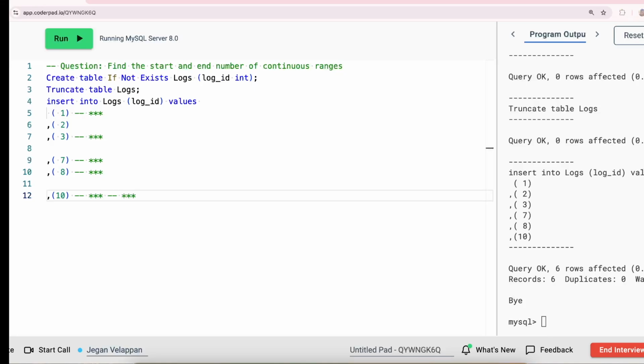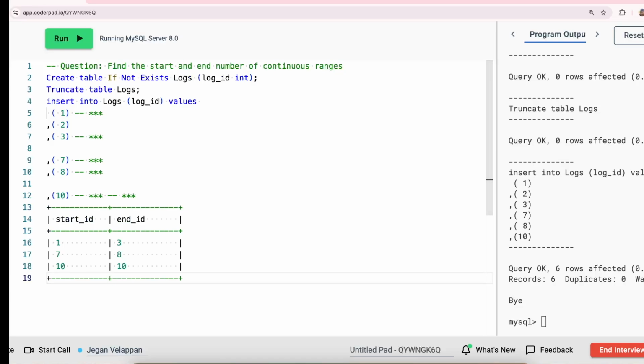So the expected output is the start and the end IDs. Out of 1 to 3, start is 1, end is 3. For 7 and 8, the start is 7, end is 8. Since 10 is the only number, the start and end are 10. So this is what they are asking us to do.